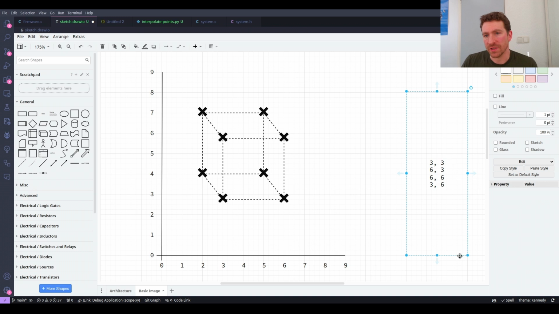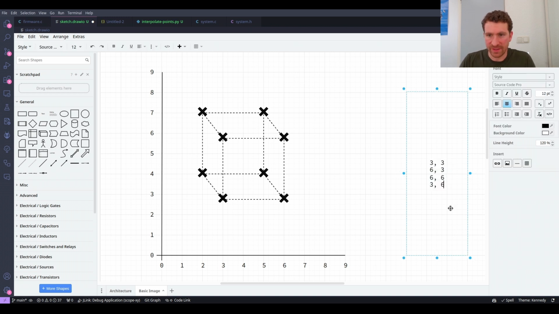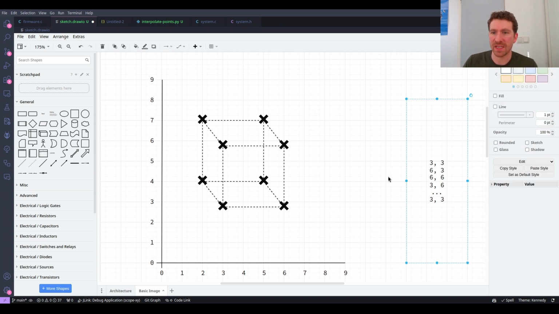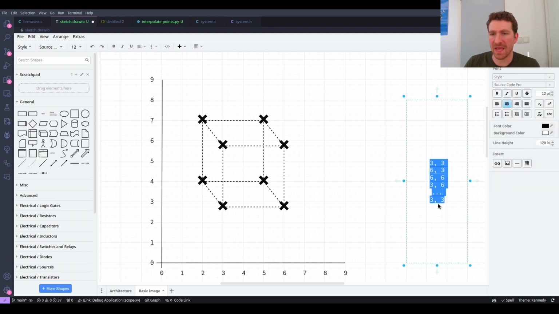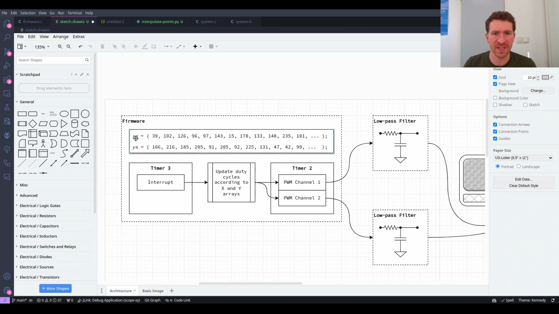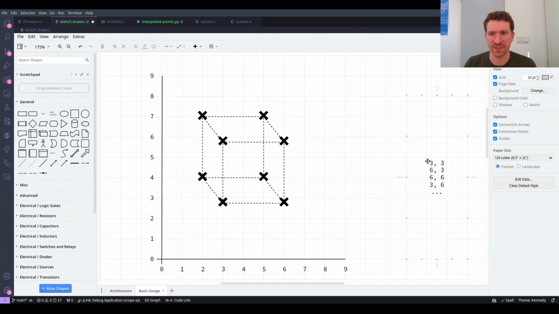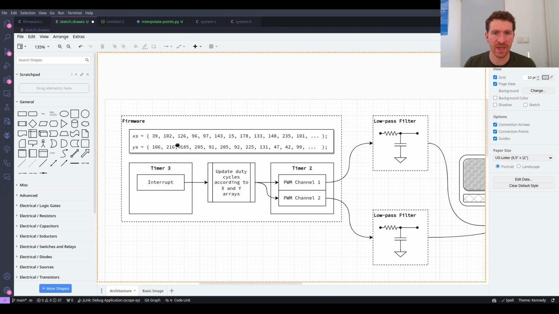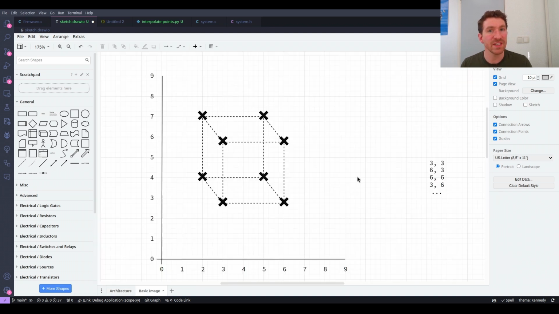And we take that big list of coordinates that we make here, right? You can just imagine there's a lot more coordinates, and eventually we end up back at 3, 3 in the beginning. Or rather, you wouldn't actually record 3, 3, because then you would be moving to that point twice. But you get the point. You list out all your coordinates here, and then we need to do some processing on it, but essentially these components end up being your X and your Y positions. So you take the X part and stuff it into the X array, and you take the Y part and stuff that into the Y array. That is basically how this works.